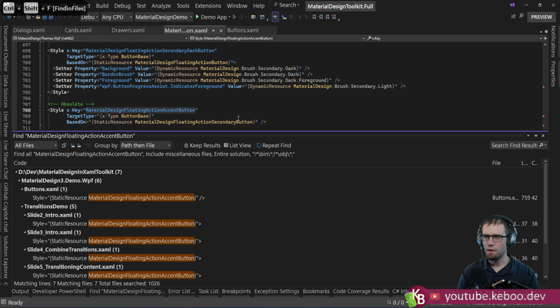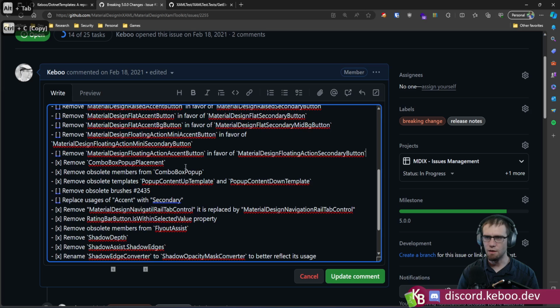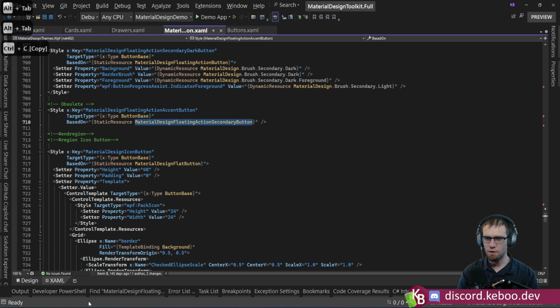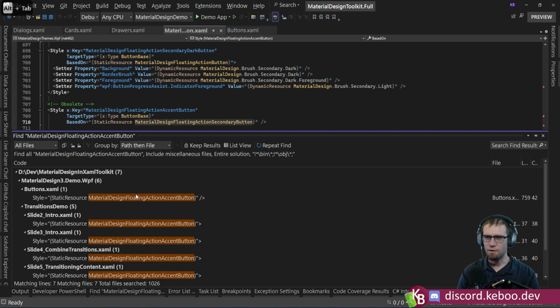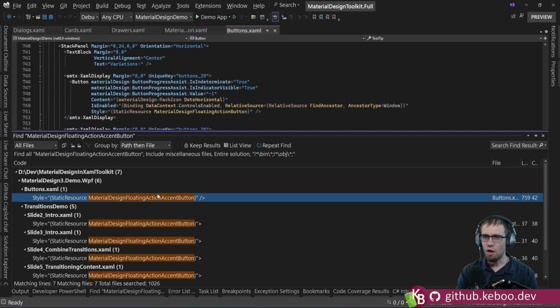These styles are a little less critical because it's not likely that these are going to be a problem in a lot of situations. One, if people are using these, it's an easy upgrade. And two, you can add in the same sort of forwarding style. So if somebody's like, oh, shoot, I've got a ton of these things throughout the app, I don't want to go change them all. Okay, just put this in your app.xaml and you're done. Problem solved.